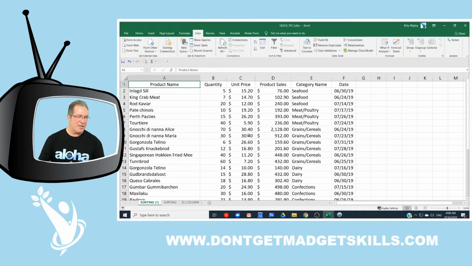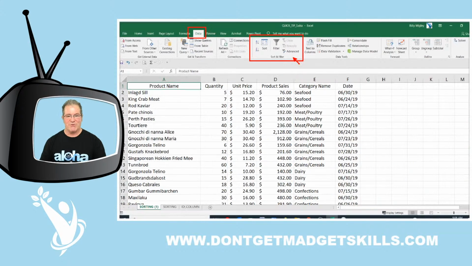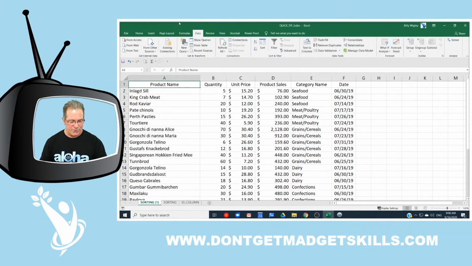So now we're learning how to sort our data. When we're working with our data, we want to go to our data tab, because in our data tab is where we're going to find all of the groups that contain the tools that we're going to apply. In the data tab, we have the sort and filter group. Let me stop for a second. Do you remember the shortcut for opening up and closing the ribbon? Control F1, Control F1. There you go.